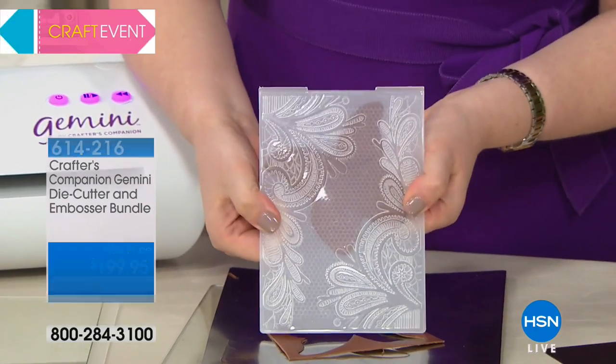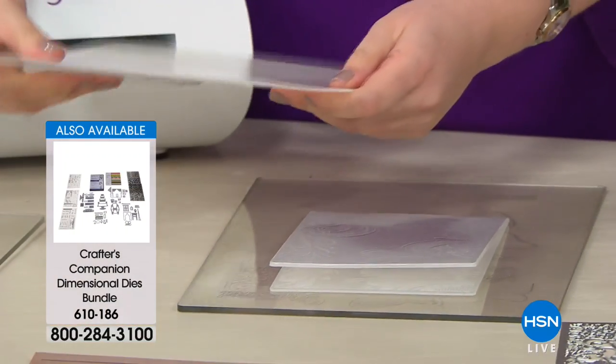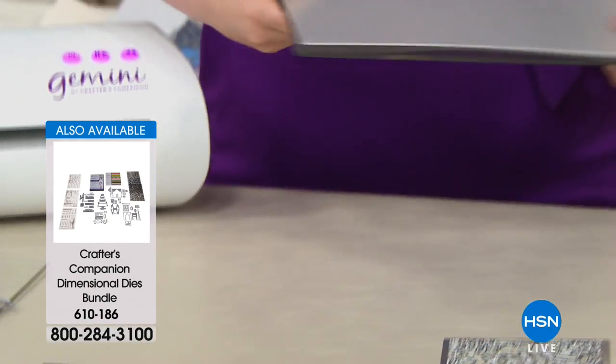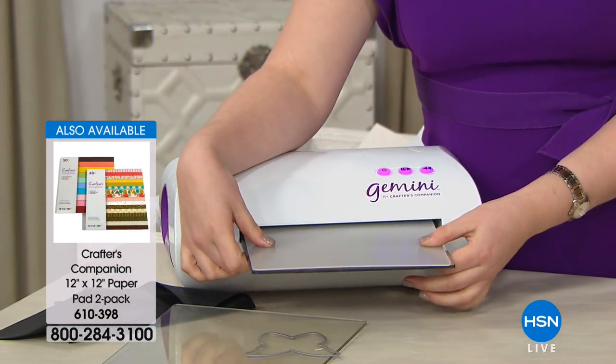Now, this is 3D embossing. So I'm going to add the 3D embossing folder into this now. And you get that folder, by the way. Oh, yeah, you get everything included. I'm just clarifying, just in case someone's watching going, what item number is that? You watch at home thinking, how do I start this? Everything you need is included, for embossing and for die cutting.